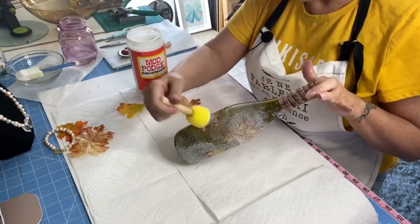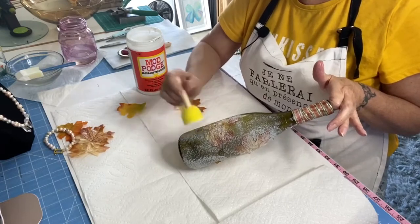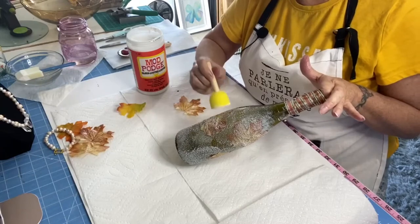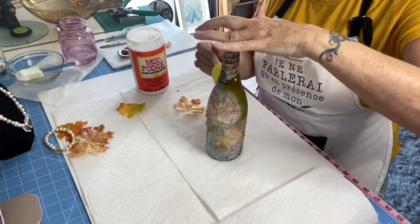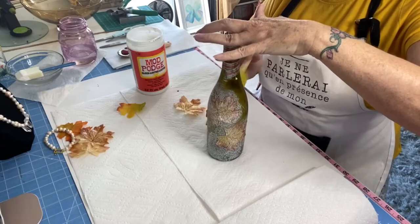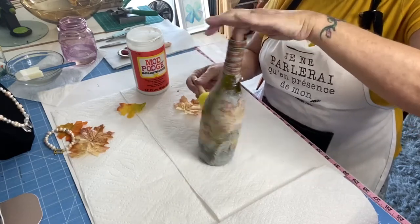And then the leaf may want to come off with you. Just going, I'm out of here. And you can add more leaves if you want. Once you're done with this and it dries, if you want to paint on it, you can do that as well. But that's the Mod Podge. We're also going to put a bow on here and embellish it, so we're not done. We're just doing this piece here, getting the leaves on.